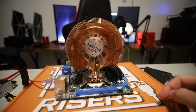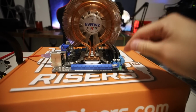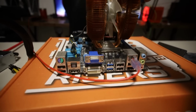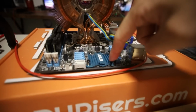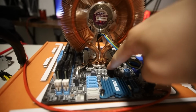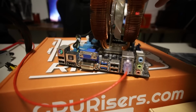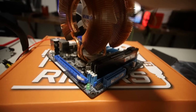In this video, I'm going to be testing out an old ITX motherboard that is from 2012. Specifically, this is an Asus P8 H77 motherboard, the H77 chipset for Intel. Coupled with this motherboard is an i5 3570K, an Ivy Bridge processor from 2012. This thing was a beast back then, and I have 16 gigs of DDR3 RAM on here as well.